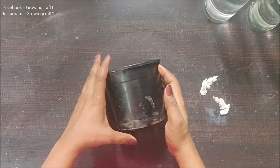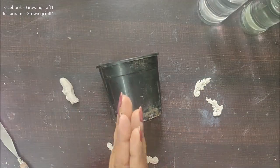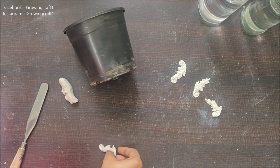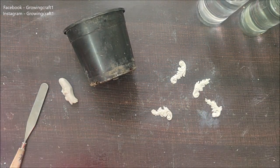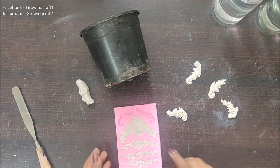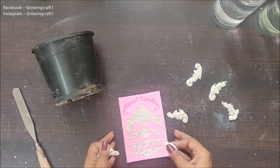Okay, so now we are going to do our sticking work on this one. As you all must have seen, I was struggling too much with creating these, and I have found out a way. Yes, I have found out a way. So I'll just show you that really quickly. I was actually struggling in making these. It was a bit difficult, and now I have found out a way, and I would really like to share that with you all.